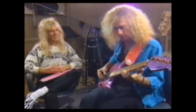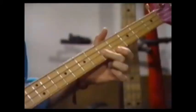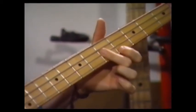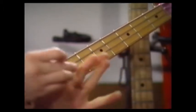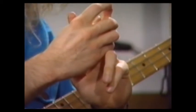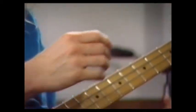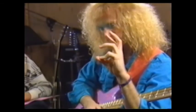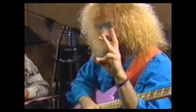Mm-hmm. But what we're actually referring to there is a barring technique. So you actually play with this part of your finger. You cover the string with the tip and then this middle part. So we get a little snap of that joint, that little hula dance kind of thing there. It's like a hinge almost, isn't it? Yeah, or a collapsing kind of effect.